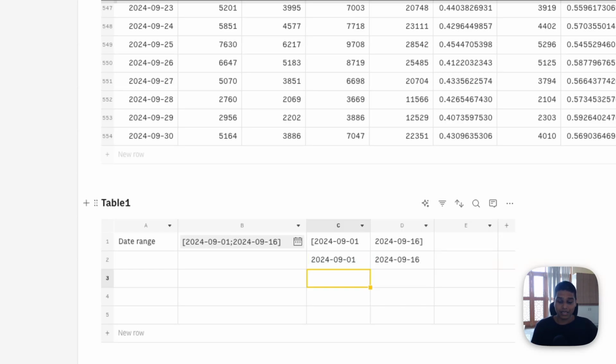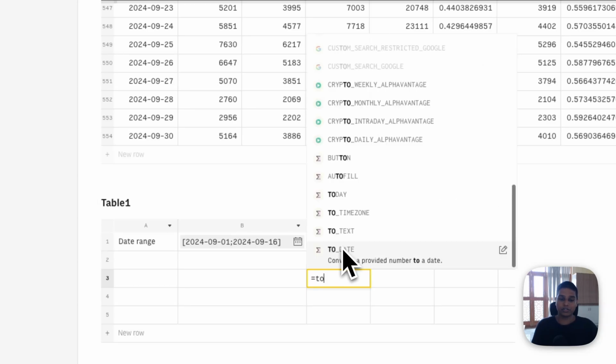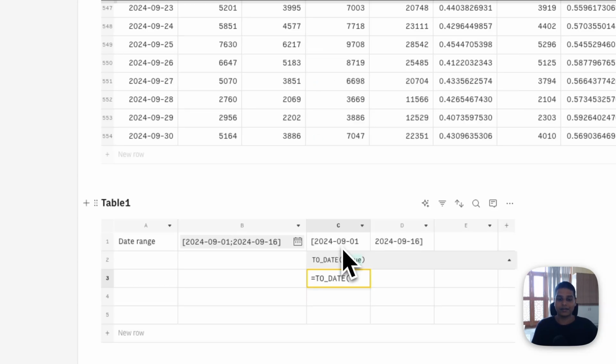And once we have this, the final thing I'm gonna do is convert this into the date format. And again, the value in this case is sitting in cell C2. So I'm just gonna do that and copy this formula and paste that in here. And finally, once we have this information, I'm going to use our filter function.